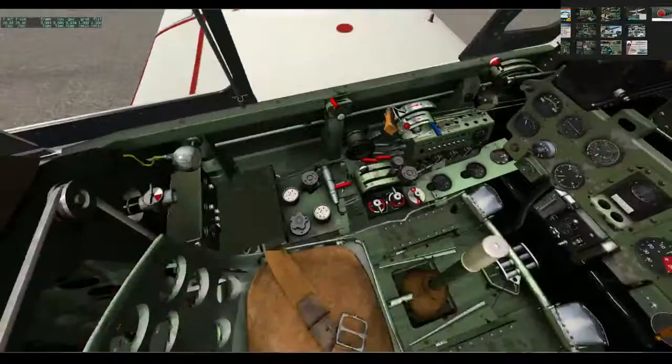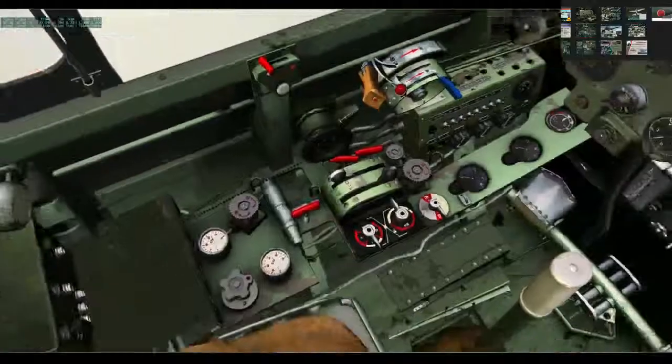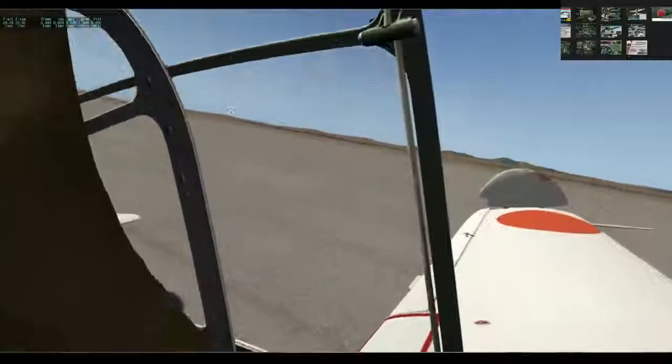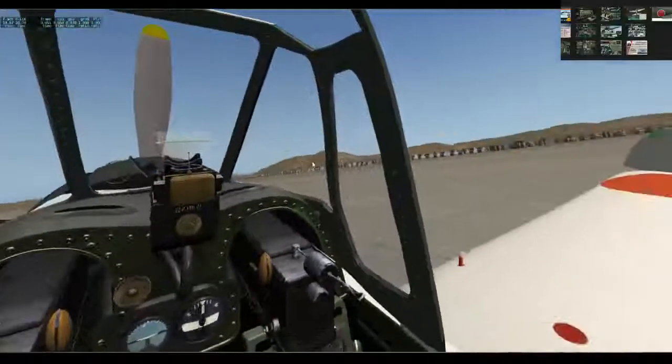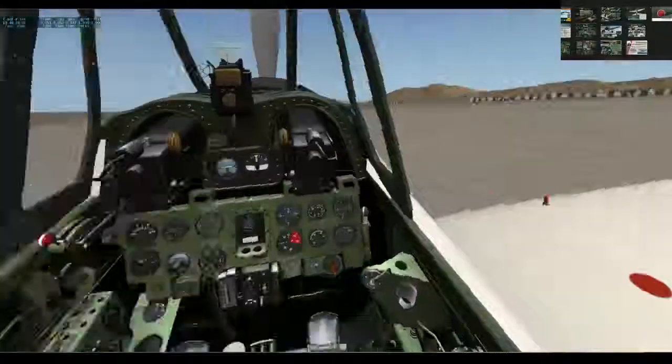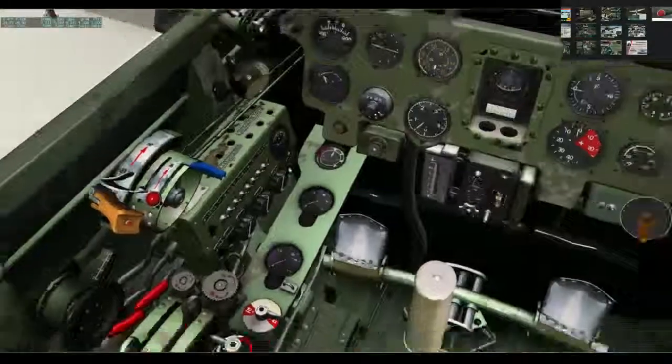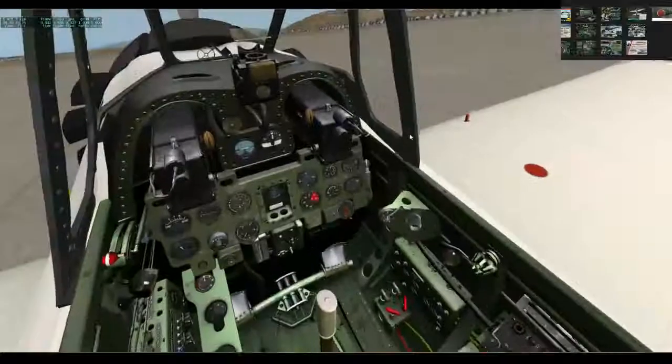Anyway, if there is something you guys want to see me do with the plane, test out with the plane, let me know, and I'll be more than glad to try it out. Pretty much, that's it for me. I had no other intent. This was going to be a short stream.